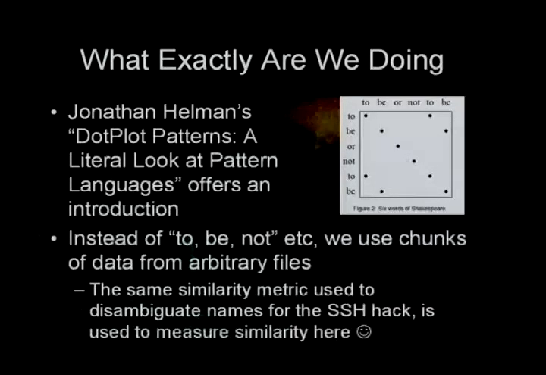Now we need to do this instead. If we're going to do this to files, I don't want to use individual bits, although Hellman actually does in his paper. I want to use sections, and I need to figure out if the sections are similar. Remember how I had this similarity metric sitting around from when I found the difference between all the names? We can totally use that to find similarity between, say, 32-byte chunks of a file, and it'll work great.